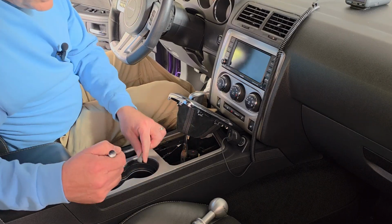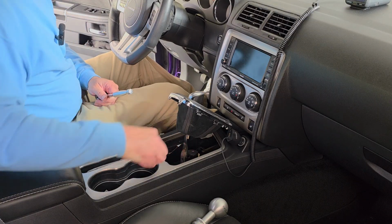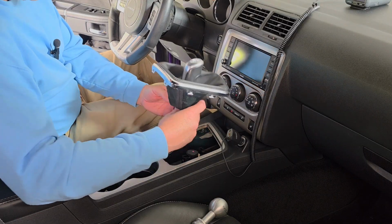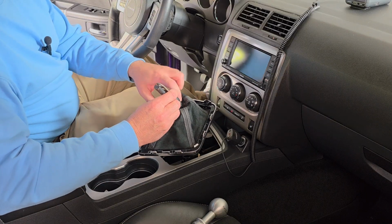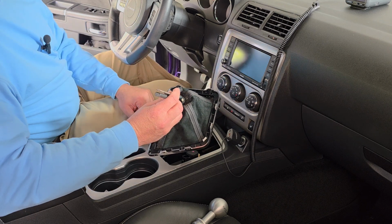Alright, so there's that one. See if I can get this one by hand. Sure I can. Alright, boys and girls. Now, just lift this right up out of here. There we go. Now we'll go over to the workbench and take a look at this plastic. I don't even know what you want to call that, grommet or whatever.